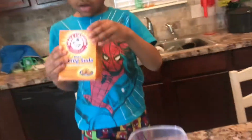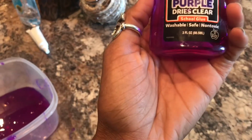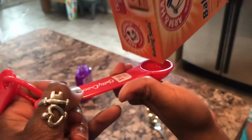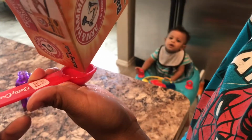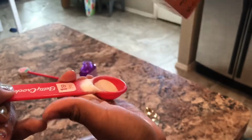Okay, so we got just 3 fluid ounces. We're just gonna try it today. I think we do the little one. No, we're gonna use the big one. Okay, stir it. So we're gonna put the baking soda in. Keep going. Put it in there. Keep going. And it's okay, guys, if we make a mess, as long as we clean it.